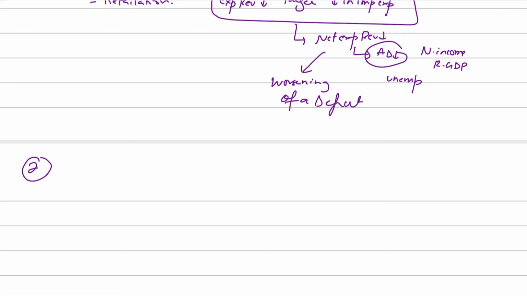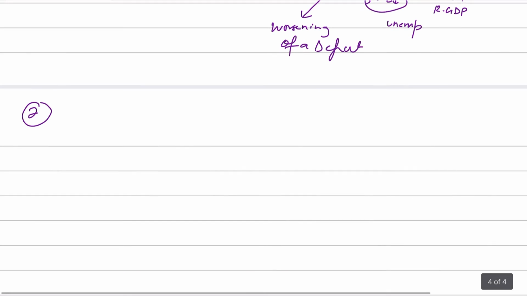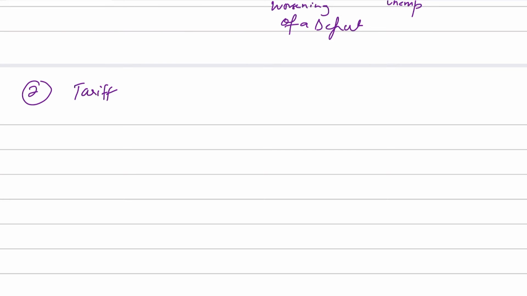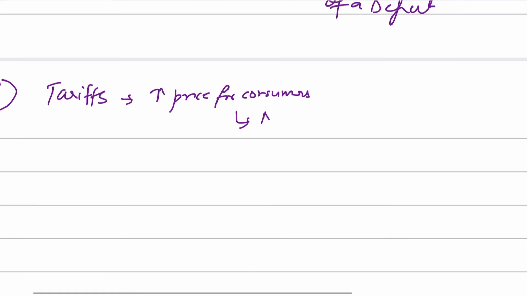So the part two, or the second evaluation, would be that, again a very good point, especially protectionism such as tariffs. What the result is, is that a tariff increases the price for consumers, and if it increases the price for consumers, we have already seen in the tariff diagram that it results in a deadweight loss of consumer surplus, and we've already seen that diagram as well when we were studying international trade.